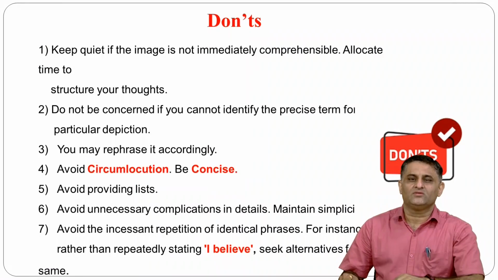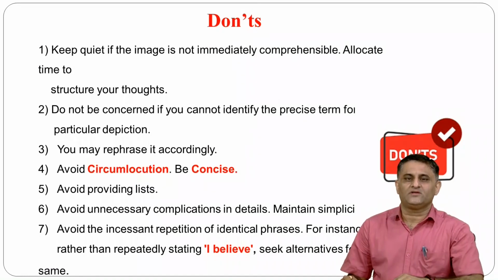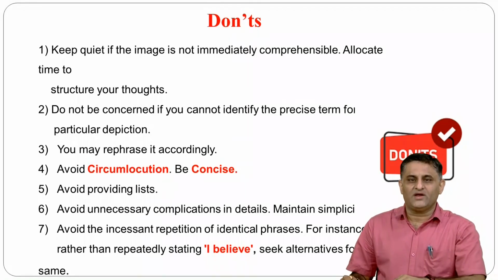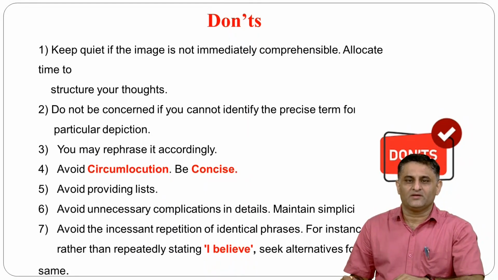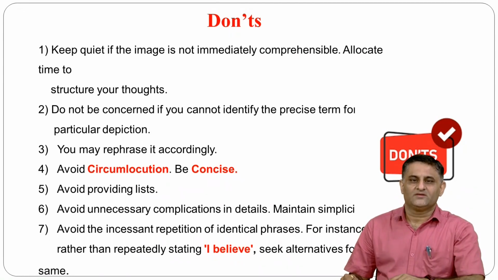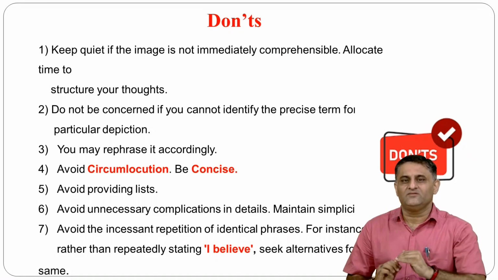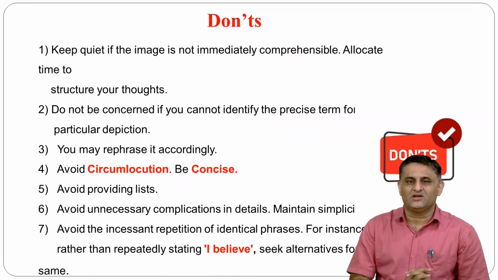Next slide is all about some points that we have to follow and make sure we don't put into implementation, or else we cannot bring a desirable result in the picture description activity. Let's discuss. The very first thing is, if you don't understand the image right away, stay calm and take time. While you are getting the picture, please make sure you understand which activities are in the picture description activity.